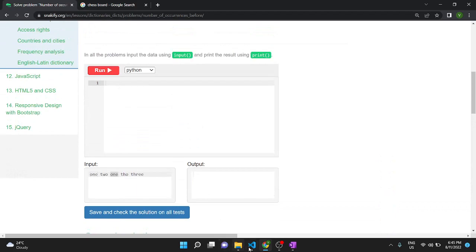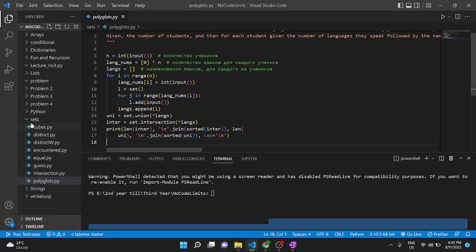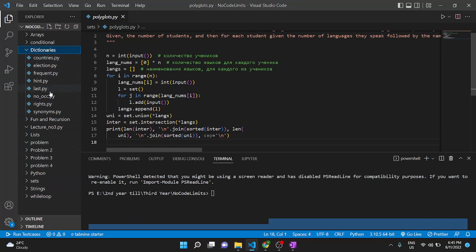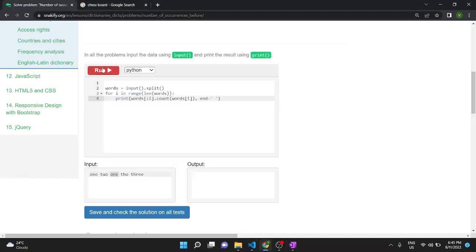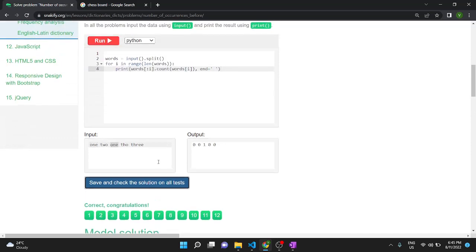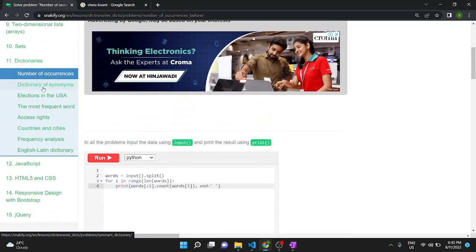So for that, let's see the code. I will close this and simply print number of occurrences, and copy these 3 lines of code from here and paste them here. There is no need to explain the code. Basically we covered it from video number 1, like how we can take input and how we can use the split function and this generic method in Python, length, slices and all. So if I check my solution, it is working fine for all the test cases.